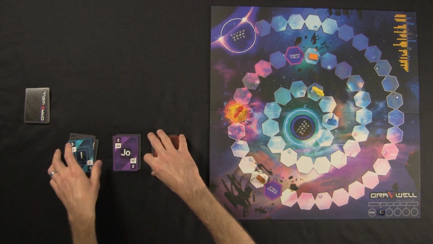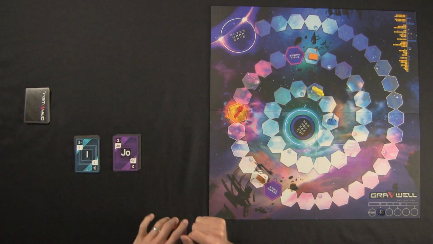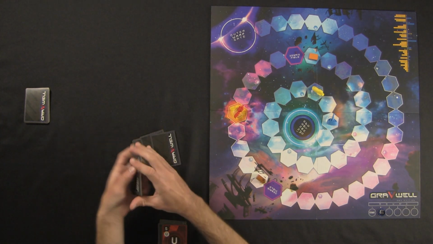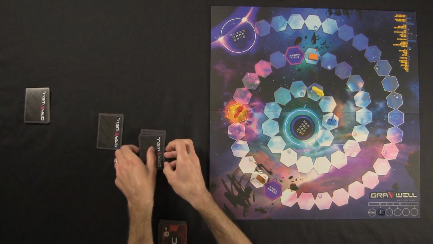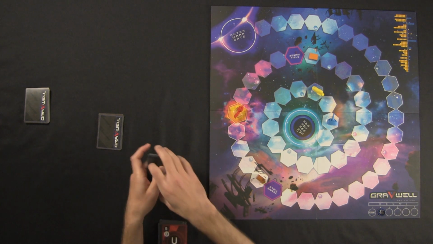So which one of these do I want? I'm so far ahead of everything. I think I want this one. So there's yellow. And blue.